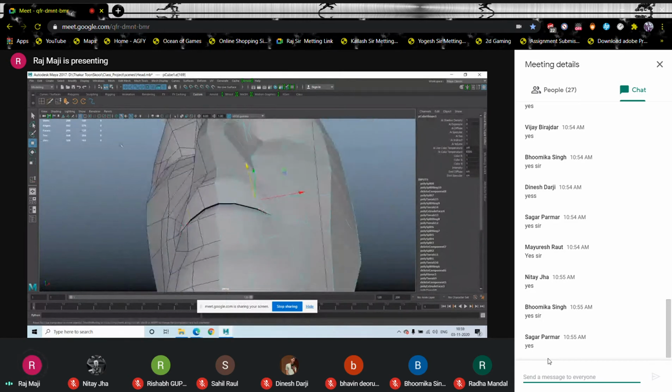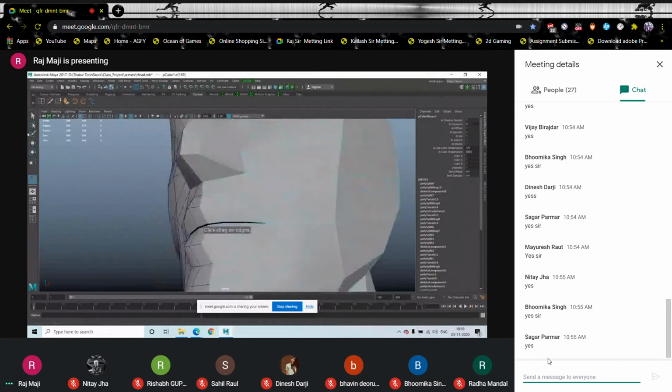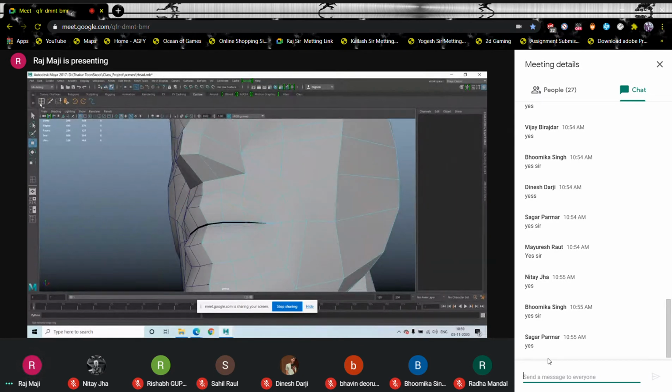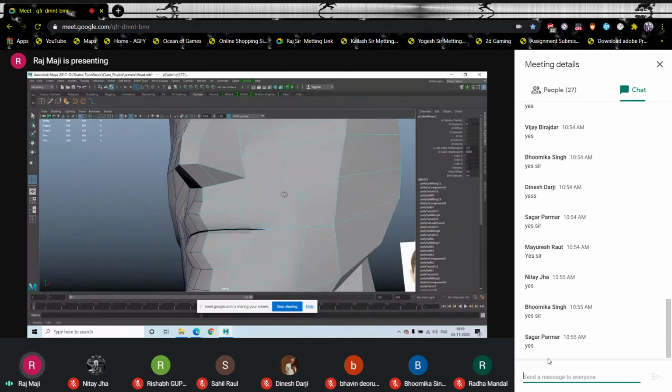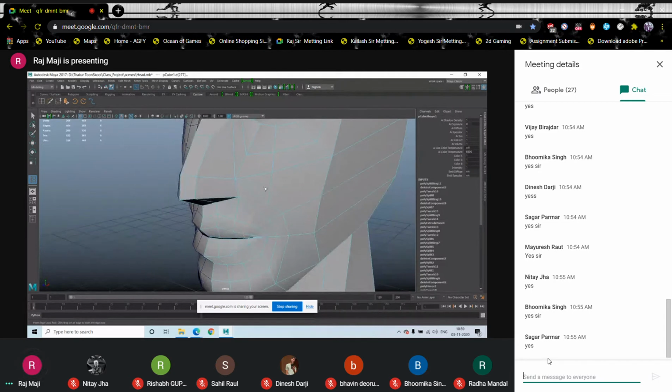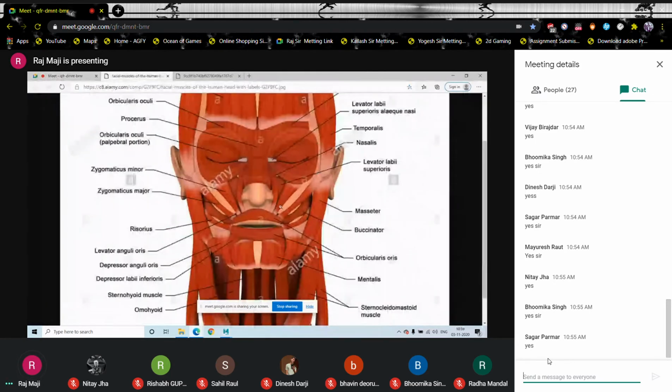Okay, so just delete it, and it should be continued like this. Come over here. Can you remember this muscle? Zygomatic minor.